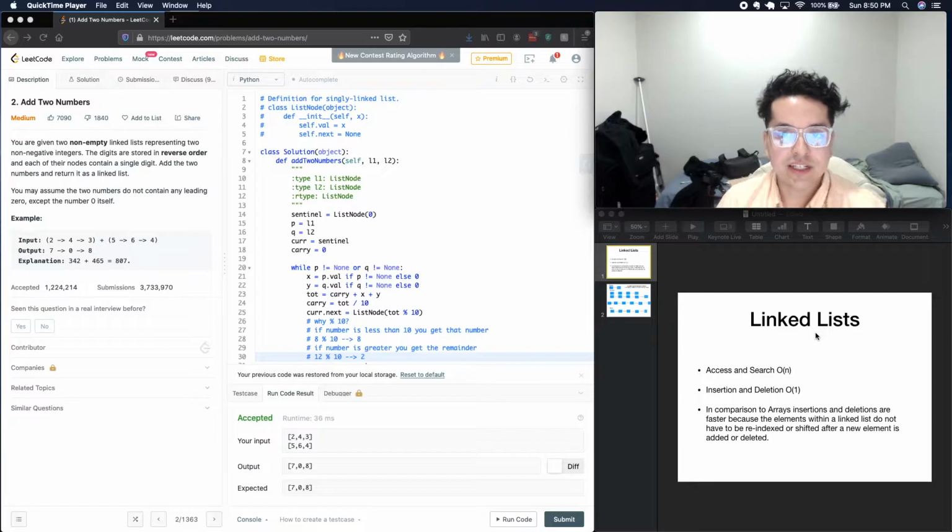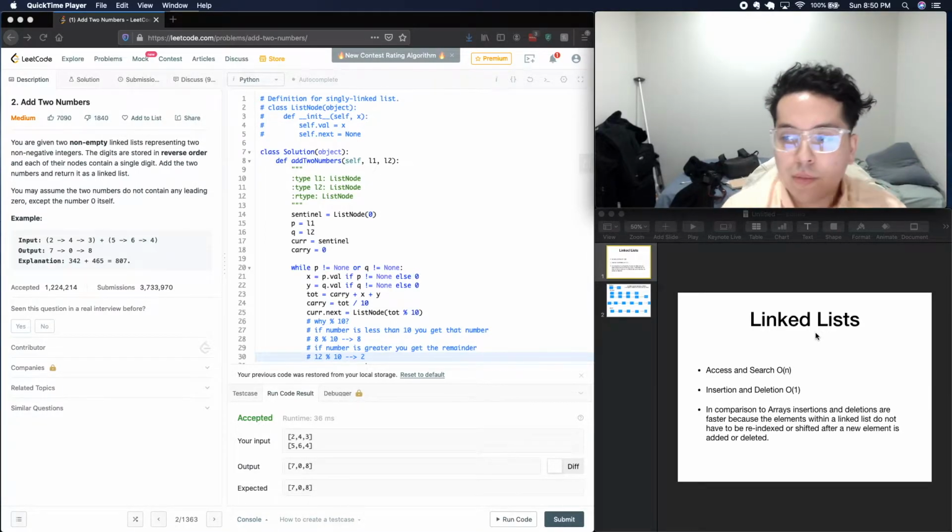To actually get a particular node or element within a linked list, you have to go through everything in order. But the great benefit of using a linked list is in inserting or deleting a new item. If you compare it to the performance of an array, it performs better because it's very easy and in constant time to insert or delete.